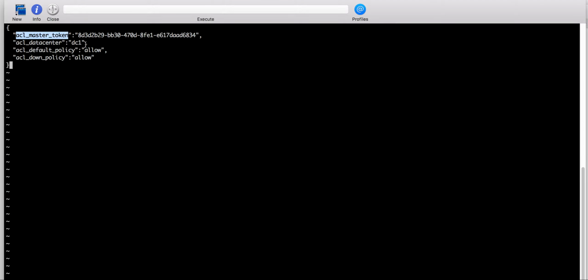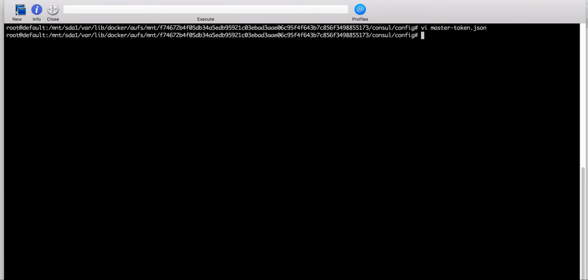ACL data center is the data center you're working with in this scenario. And ACL default policy says allow, which means if you haven't specified any rules for your key value pairs, it will allow all of them to be read and written, for sure. So let's save this quickly and see what happens.